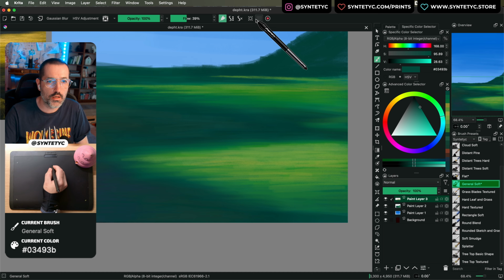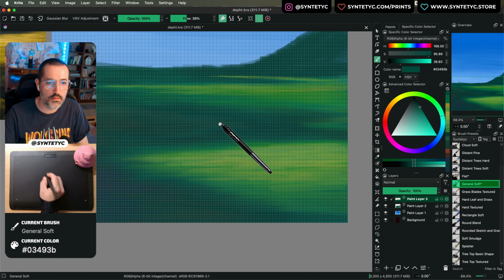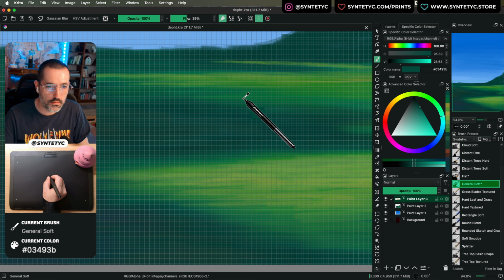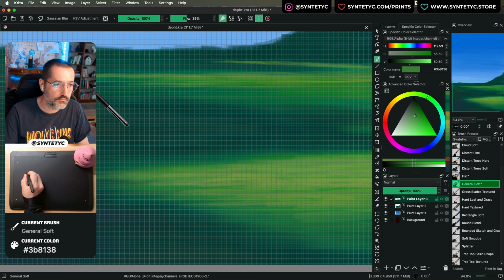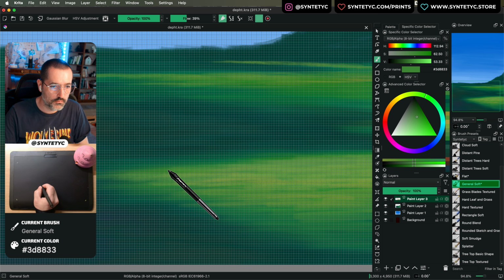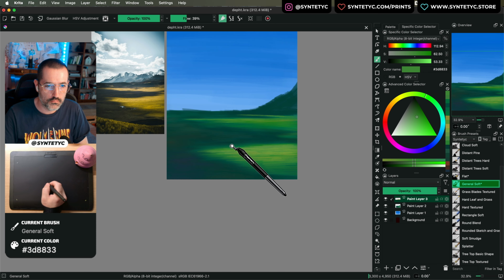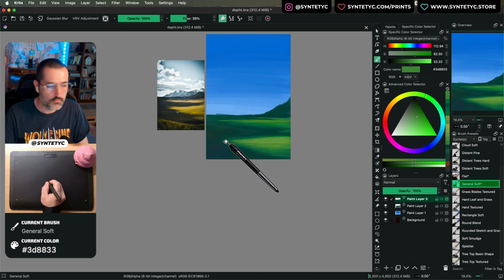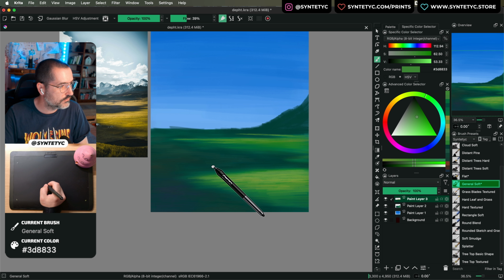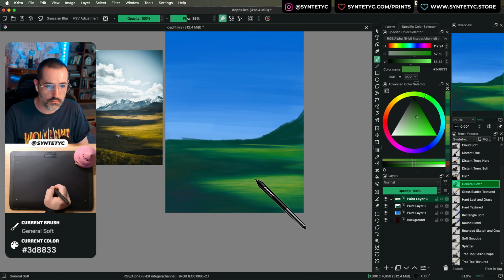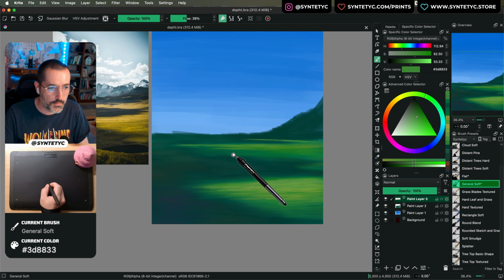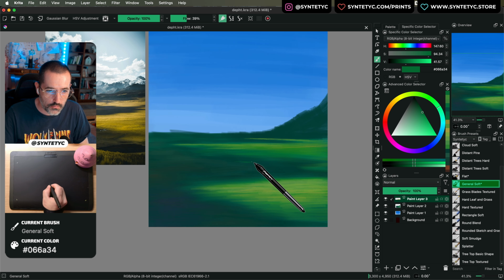I also have the shortcut of a grid here, because sometimes it helps to create better horizontal lines. Okay, I think it looks nice, the effect of shadow and the transition between the two areas.